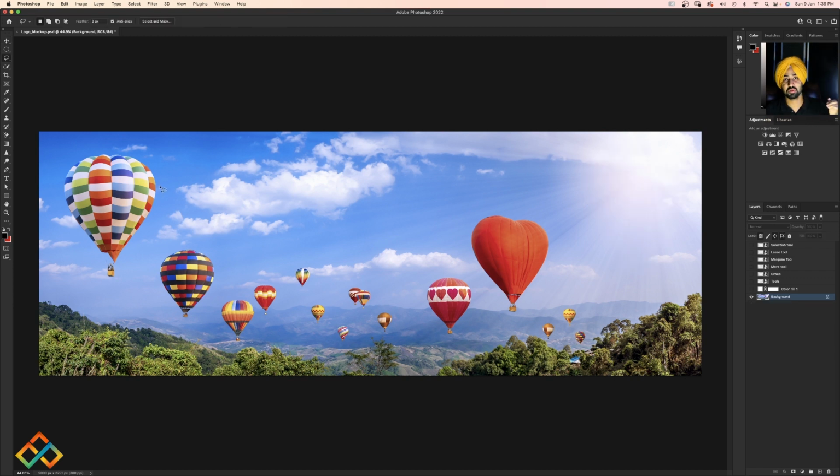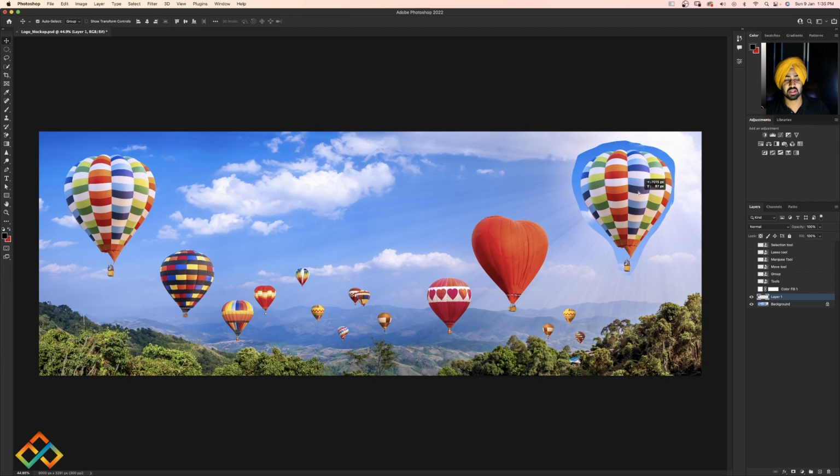Right now I'm using the lasso tool and making a free selection on this area. Probably it's hard to draw a selection with the help of hand, as it's a free selection. So areas are not selected well. And again, just try to make a copy of this layer. Again, you can see the selection is not so perfect with the help of the lasso tool, because this is a freehand tool, I can say.